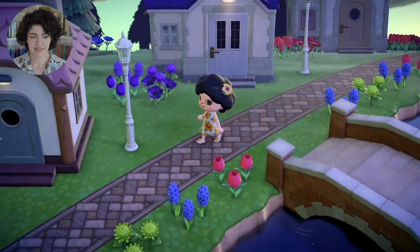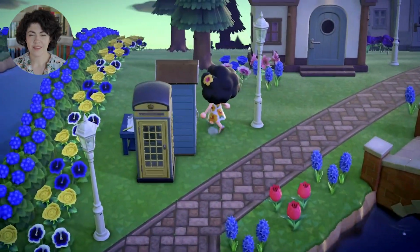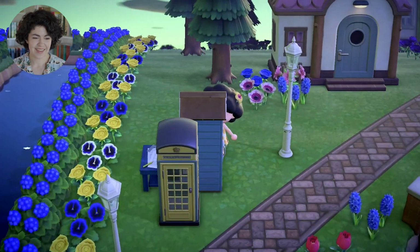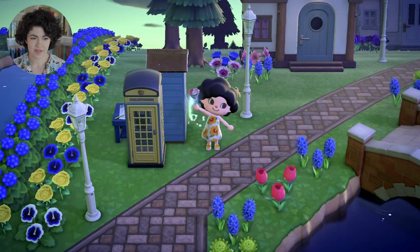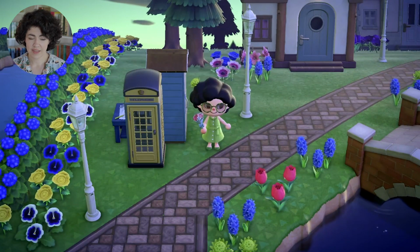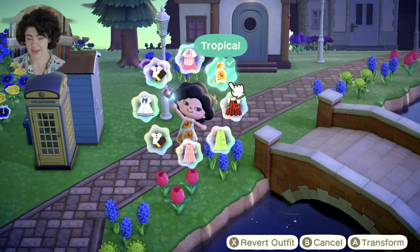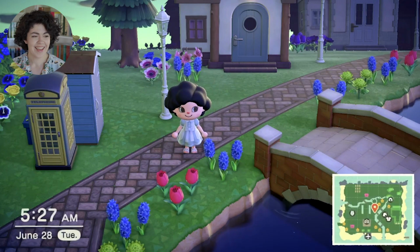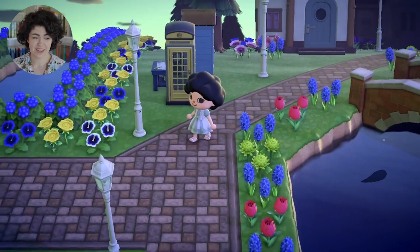We've got Meringue's house and Olivia's and Nana's. Just a little utility corner with our crafting bench and closet. And we'll get changed again. There's so many cute summer dresses, so many cute things to wear this time of year. All right, let's think. Where should we go next? I'm trying to think what I should wear for our next section of the island.